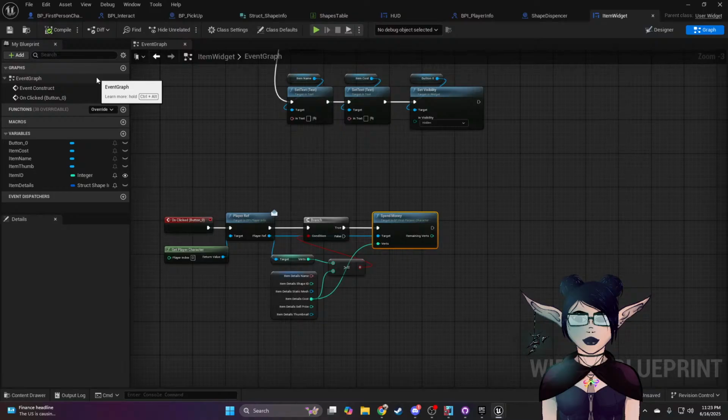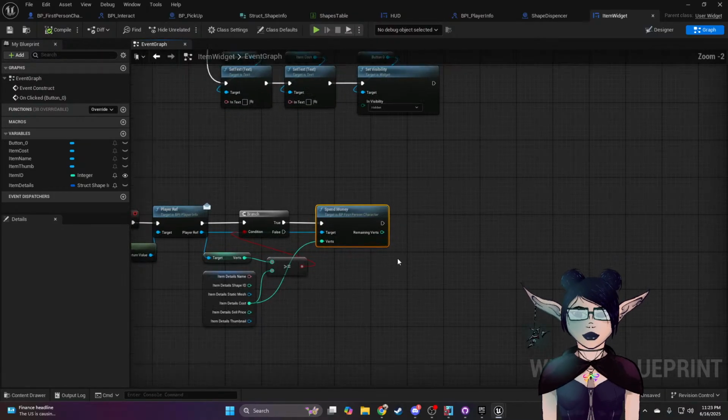No, it is in the item because I had to add on the extra functionality.